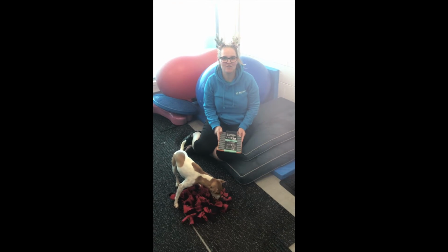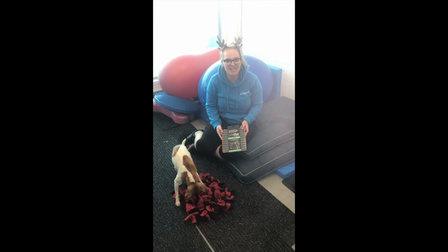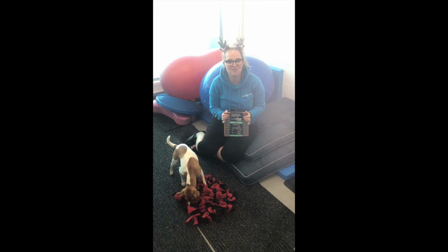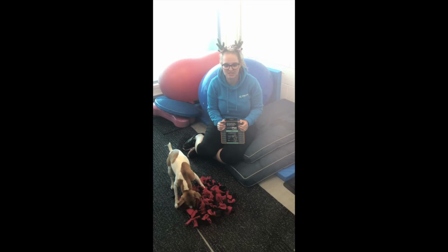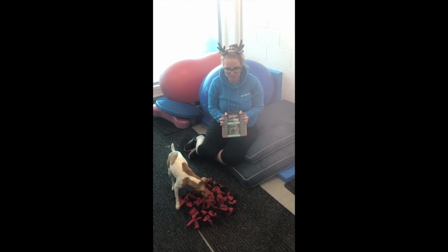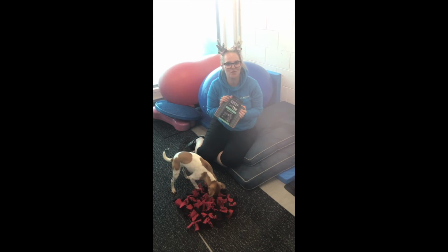My tip for you over these holiday periods is alternative interactive feeding. So here we've got the Licki mat and Piglet demonstrating the snuffle mat, and it helps with good different body movements for all their joints and keeps them occupied. So you can head along to the Cam shop to purchase either a Licki mat or the snuffle mat or both. Your dog will love you for it.